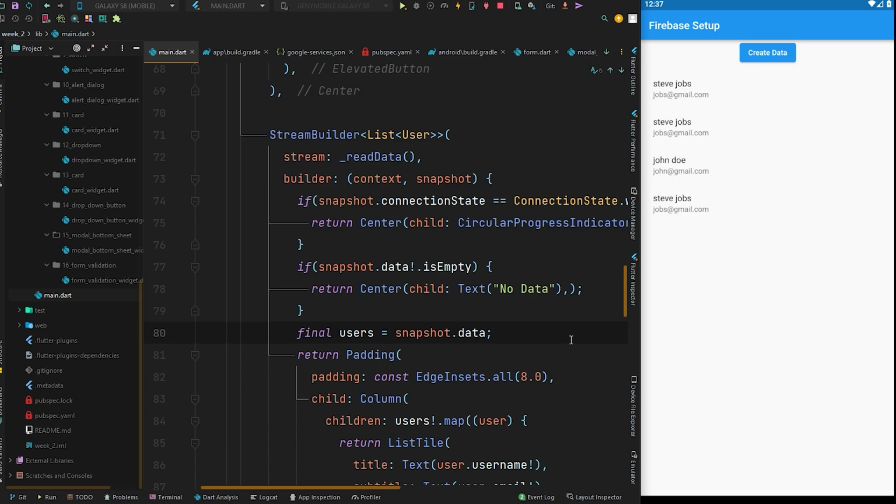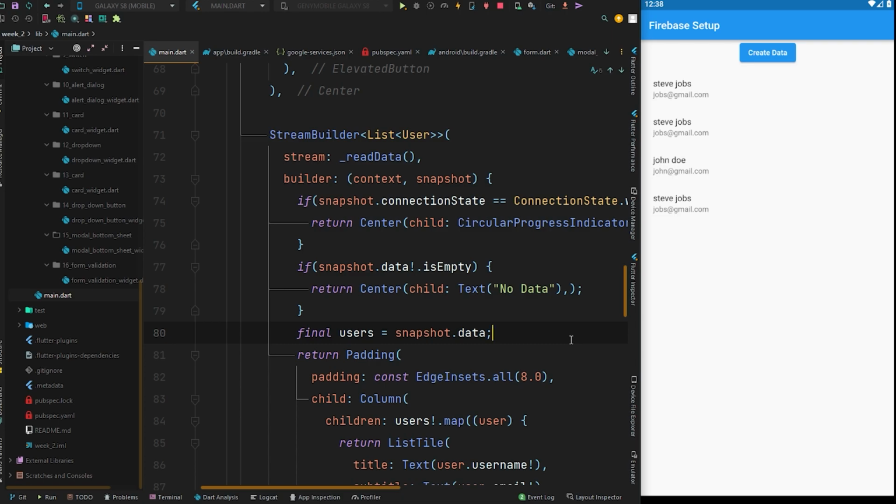So the difference between the future and the stream is the future is a single asynchronous computation that returns a single value. As I said, a single asynchronous computation, and it waits for the value. And in Flutter, futures are commonly used to perform some operations such as network requests or file input output. And as we are asking the Cloud Firestore to give us some data, that is said to be a simple network request. This is not an HTTP request, but simply we are asking the Cloud Firestore to give us some data, and simply when it gives us, we convert this snapshot to objects and then simply show it up on the UI.